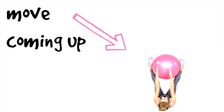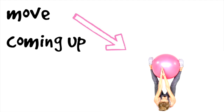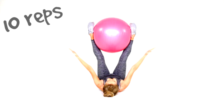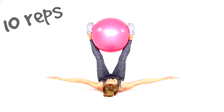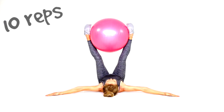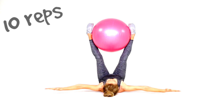Okay, so the first move for round 1 coming up is we're going to just extend your legs up and just place the cushion or the ball just between the lower part of your legs. Make sure your heels are directly over the line of your hips. You start with your arms extended out. So what we're going to be doing here now is just drawing the arms up and then squeeze really tight through the ball. So you're going to press tight and draw the arms up.